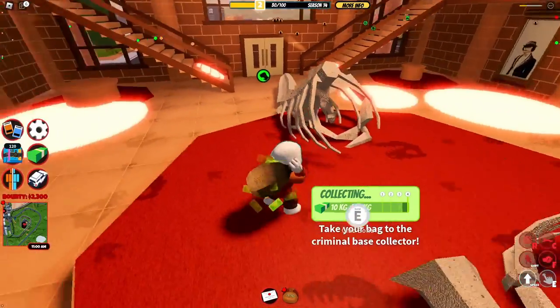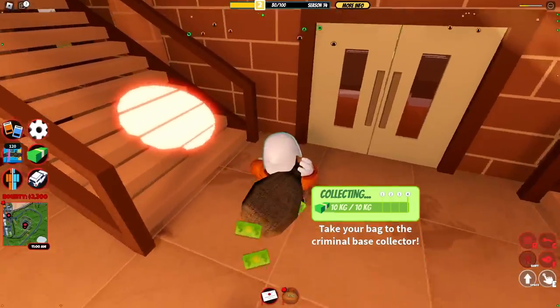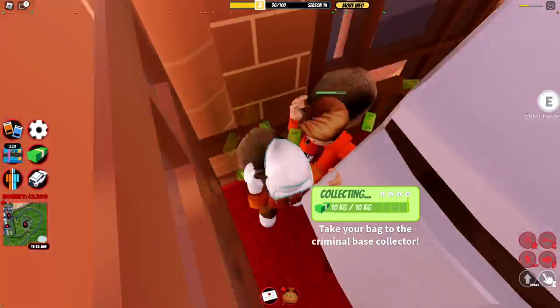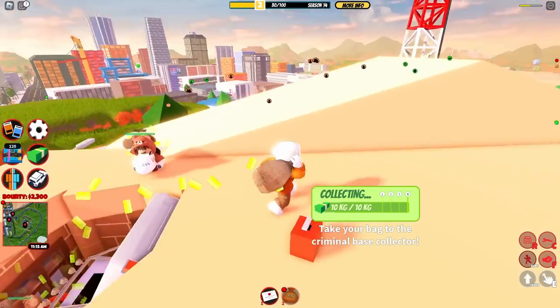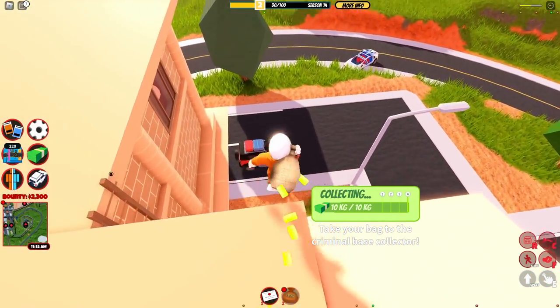And once I'm done, I look at the pattern of the lasers, and then I can very easily walk or jump. So it's very easy. And then I just jump up here on this wooden fence. Make sure that you jump up here, it makes it so much easier. And then just jump on the pickup truck and then jump out. And just like that, you'll be able to rob the museum a lot quicker.